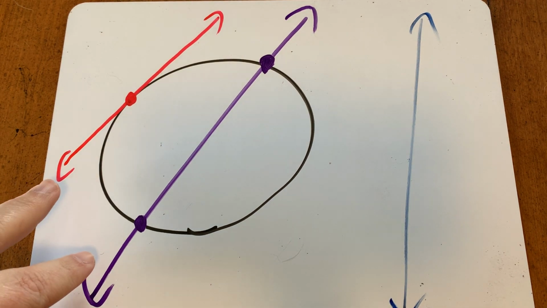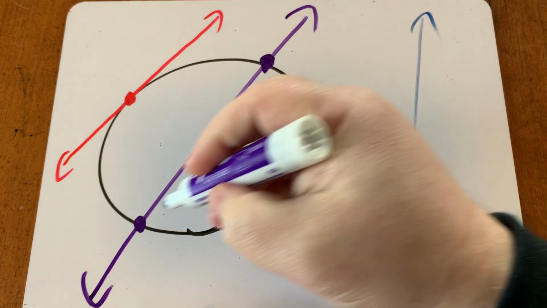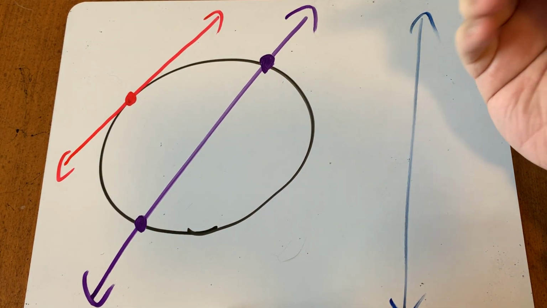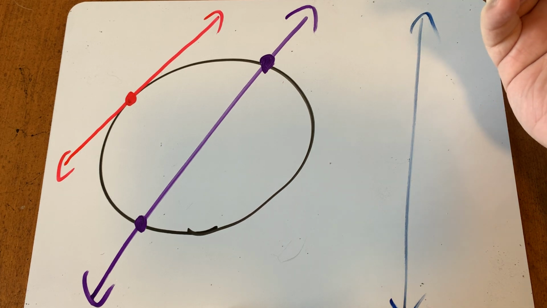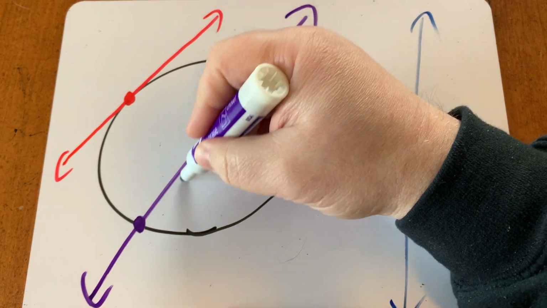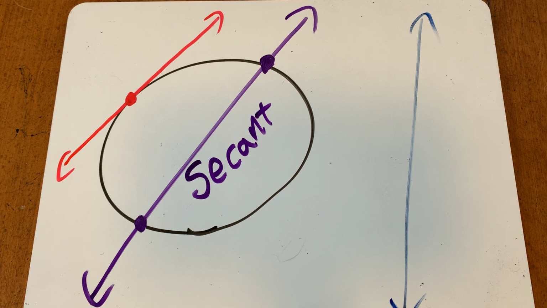But the other 2 lines, these 2 relationships, if a line intersects a circle at 2 points, or another way to define this is a line that contains a chord, this is called a secant line. Now you might remember where we had the word secant when we learned about trig. Don't worry about why that's called that. You'll learn about that when you do in-depth trigonometry in your junior year.